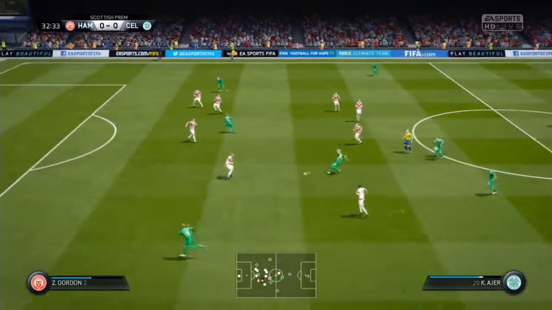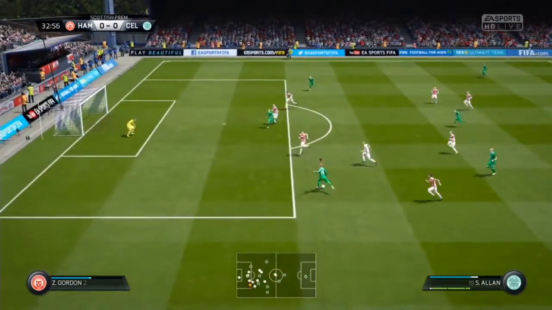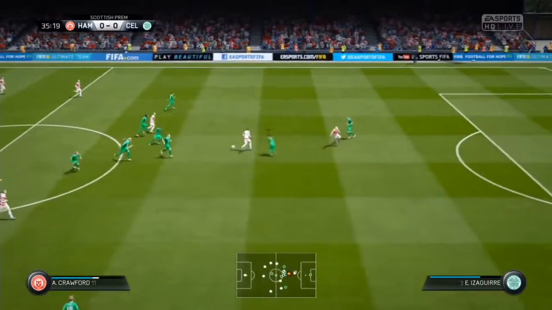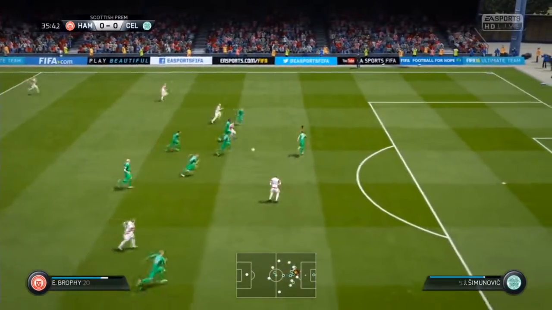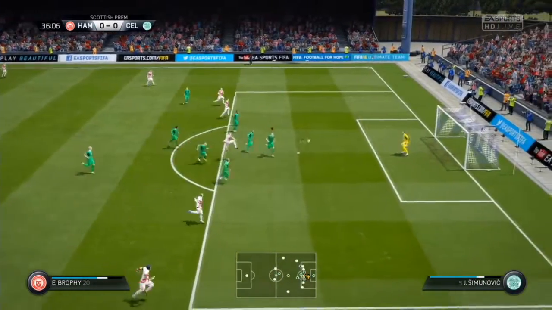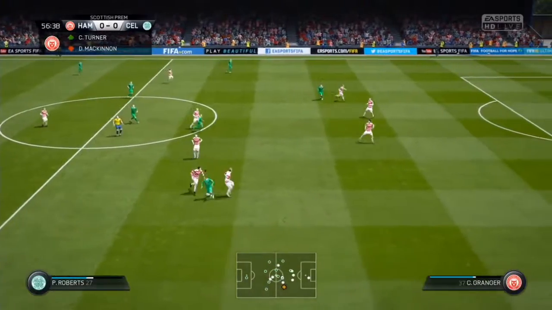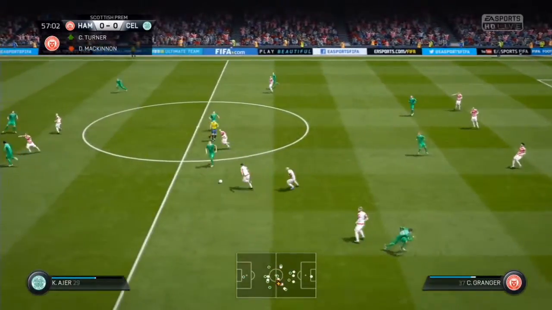Roberts giving the ball to Ayer. Excuse me, I just hiccuped. Giving it to Allen now. Allen goes for a finesse shot, but it doesn't work out for him, and the keeper saves it. Now Ali Crawford on the ball. Gives that ball to Brophy. Brophy, going to take a shot. And he puts that ball wide. Seriously, both teams really lacking on their chances, struggling to put any away.